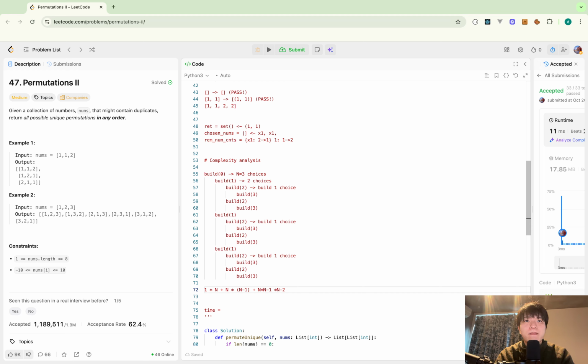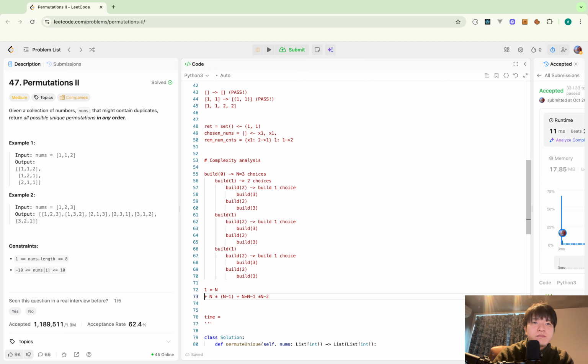So, wait a minute. For the first one, I have only one. Build 0 is called only one time. Yep. For build 1, this is called n times. And for each, I have n minus 1 choices.